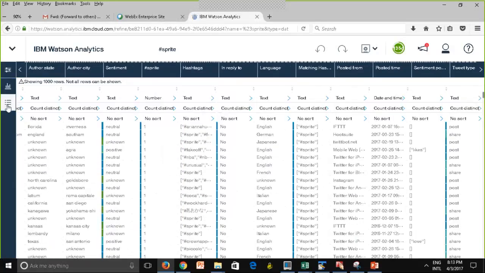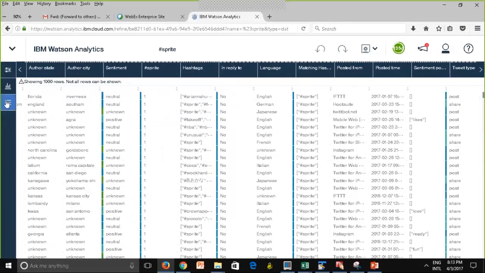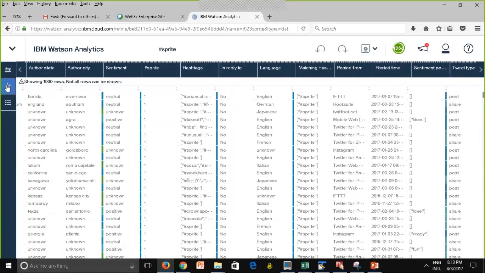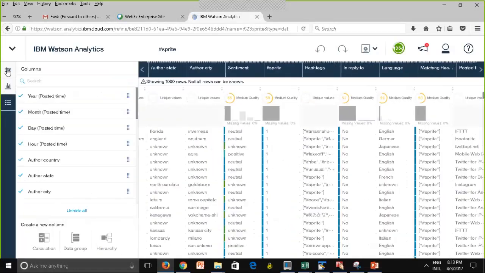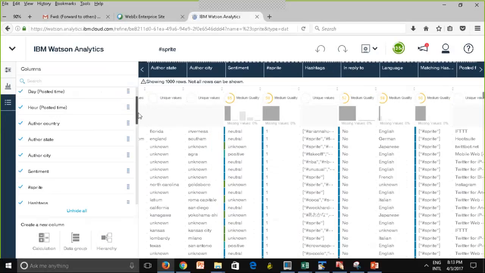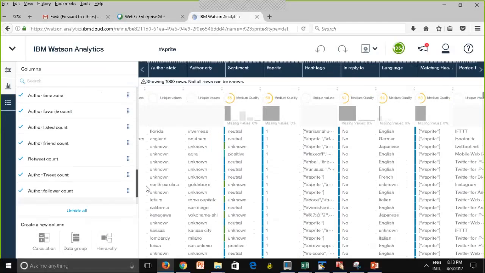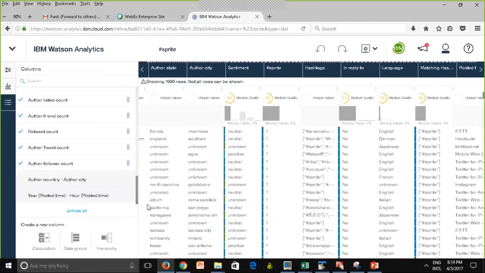Now, here, if you click here, it should show me the columns. It should list the columns, and I should be able to, sorry, my fault, yep, here. If I click here, see this? Here is a list of columns, and I can choose to include or exclude the columns that I want to see, and the columns that I don't want to see.